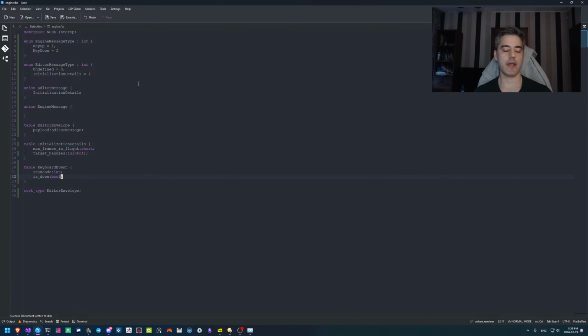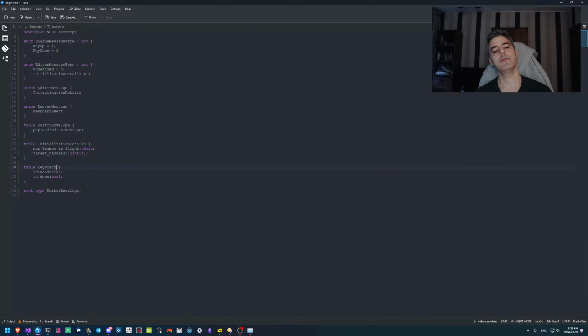And then later on, I can add stuff like modifiers, if someone's holding control or whatever, and I don't have to maintain two different structures. So we'll do engine message, and we'll start with keyboard. Actually, not event.